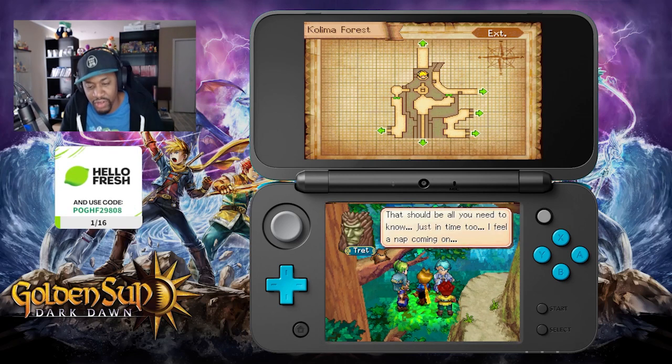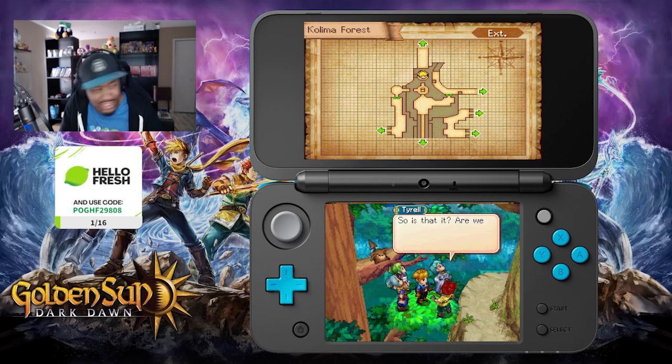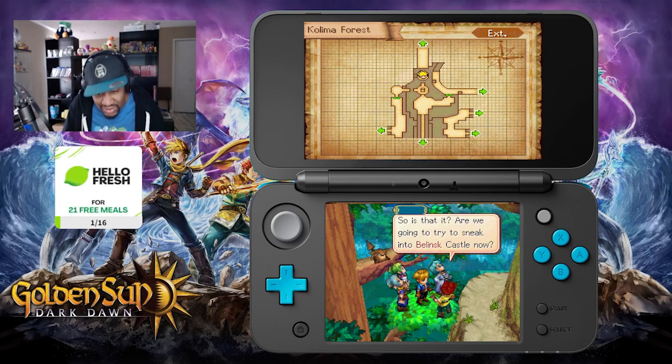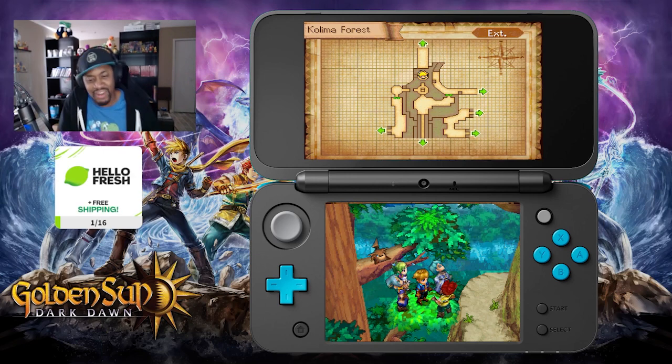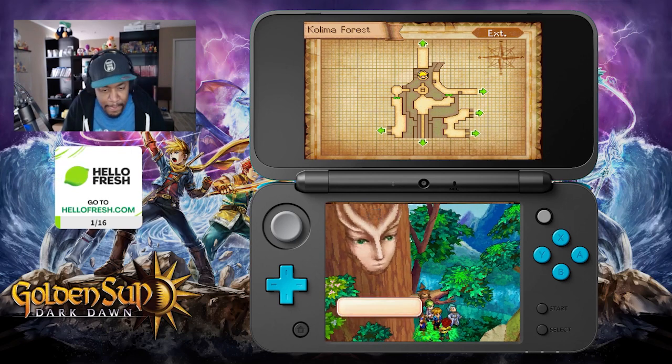Just in time, too. I feel a nap coming on. Looks like I really did fall asleep. So is that it? Are we going to try and sneak into Balint's castle now? Wow, yeah, let's go rescue ourselves a prince. We need to meet up with Shveta too. I'm just not sure how this will all work. I do have one favor to ask of you.